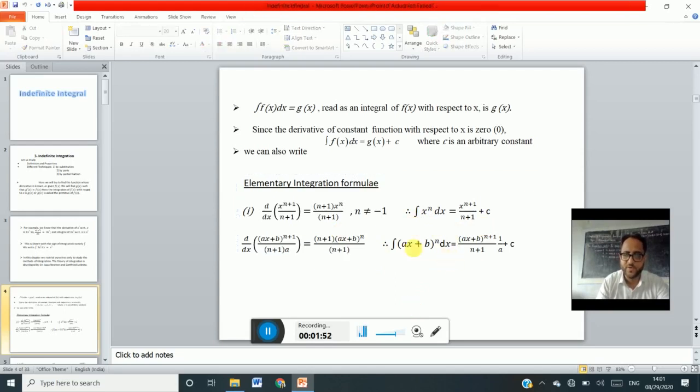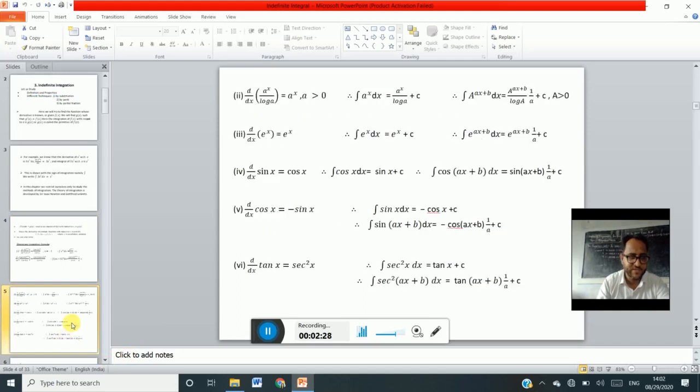So it is applicable for this also. When we use the standard form, we know the important result of integration of f of ax plus b. What is the result? That is ax plus b to the power n plus 1 upon n plus 1, right? So if we use ax plus b to the power n, then it is ax plus b to the power n plus 1 upon n plus 1 into a, plus c, right? So this is an important result that we saw in the 11th class also.